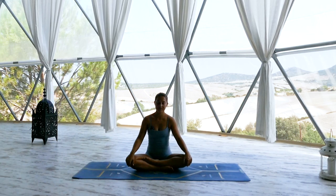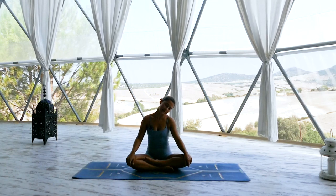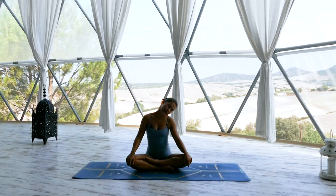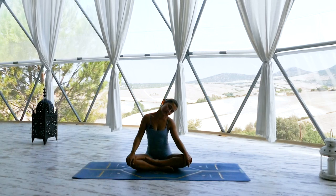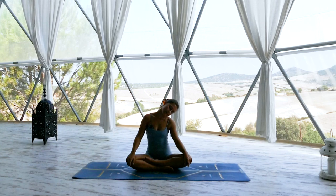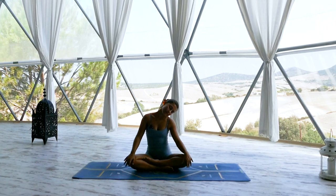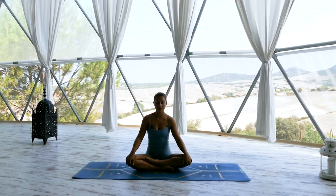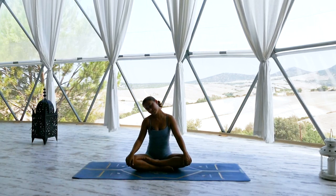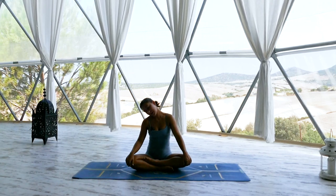Keeping the eyes closed here, tilt your head to the left so you find a stretch down the right side of the neck. Hold it here a few breaths. Let your head get heavy, drawing closer to the left shoulder. Then lift your head back up and tilt to the right shoulder. Lengthening the left side of the neck. Let your head get a little heavier as you settle into a deeper breath.